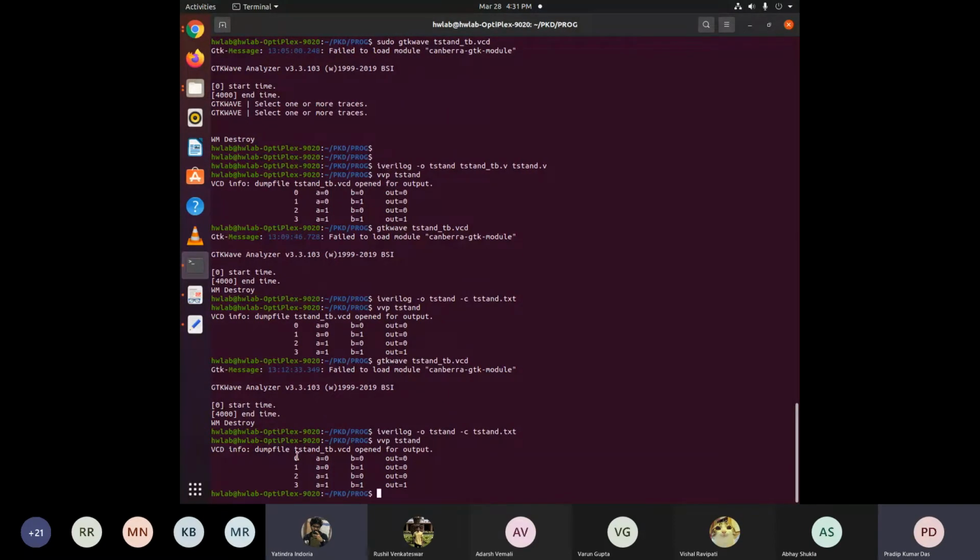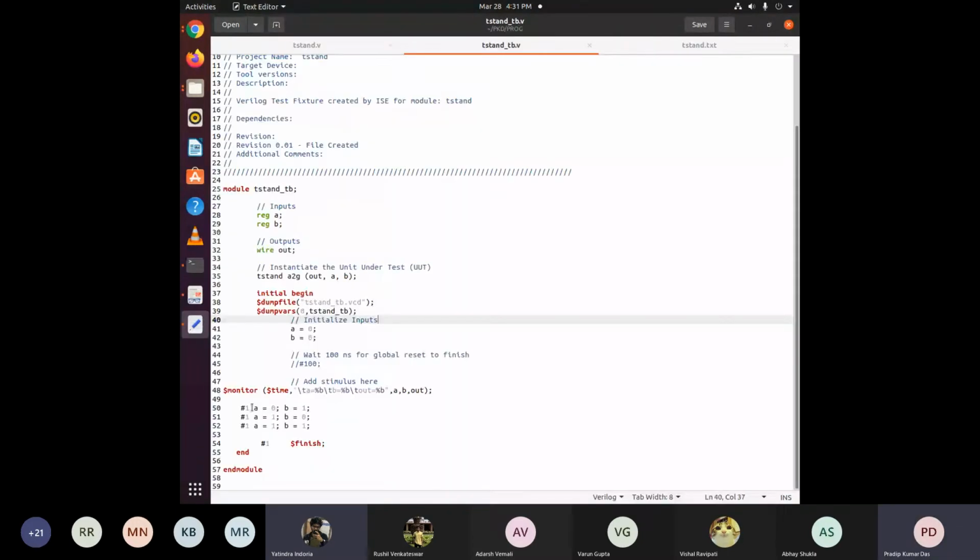For time equal to 0, I have given my input a equal to 0, b equal to 0, the output I am getting is 0. For time 1, a equal to 0, b equal to 1, output I am getting 0. This is an AND function, you can see. This is coming due to the dollar monitor function which I have written. Due to this dollar monitor, you are getting this output.